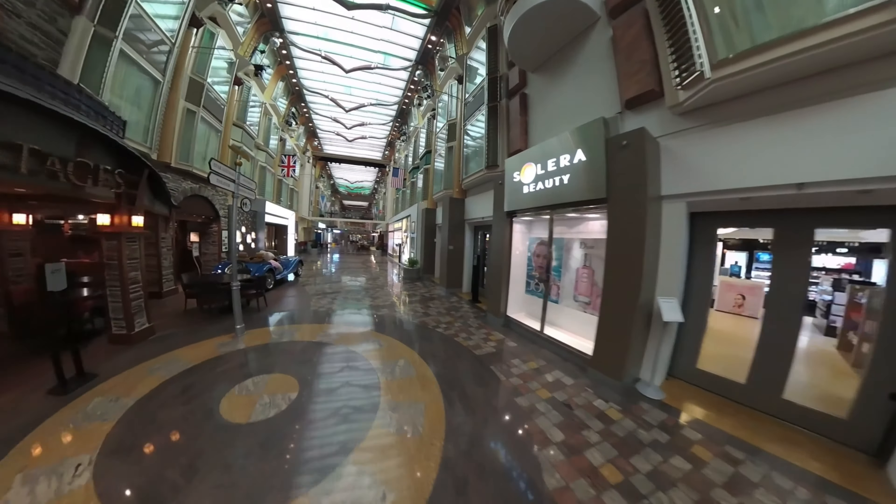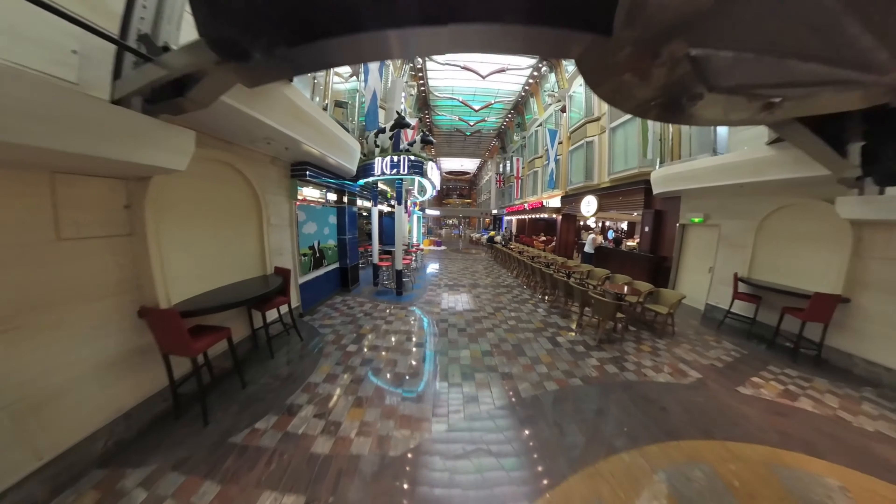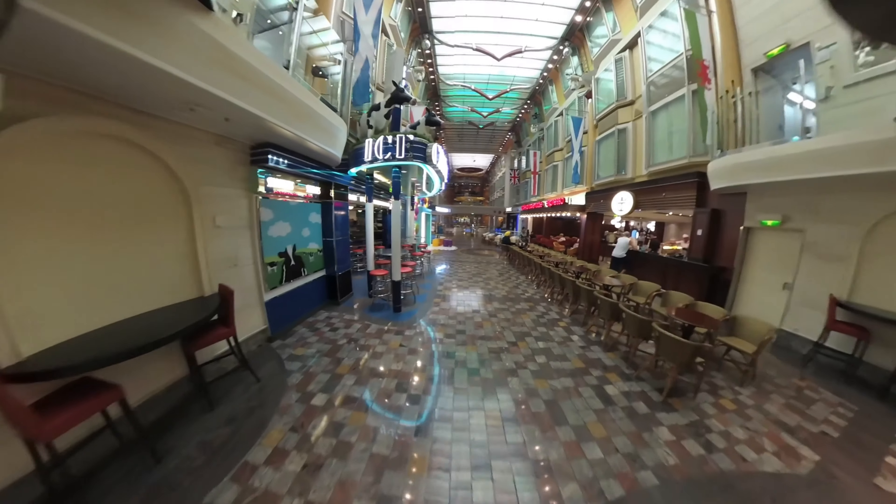Looking here, there are three floors above — those are the internal cabins which have a view onto the main promenade. If you get one of those cabins, be aware that events sometimes go on into the evening and can be quite noisy, so you will get a bit of noise disruption.